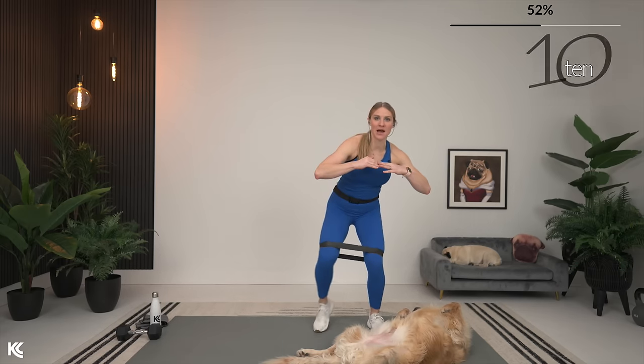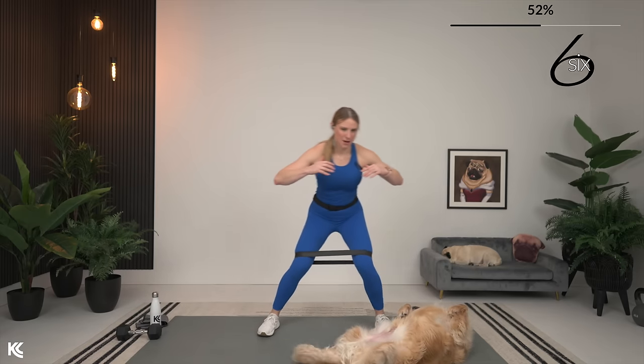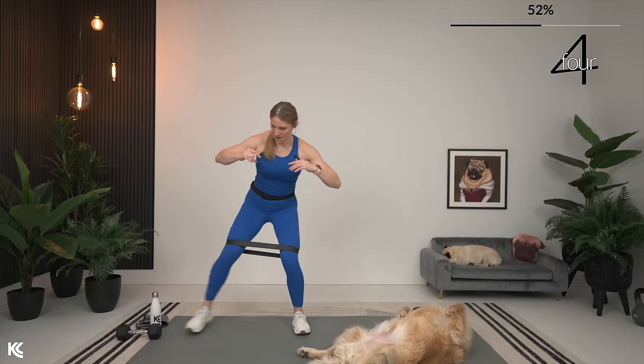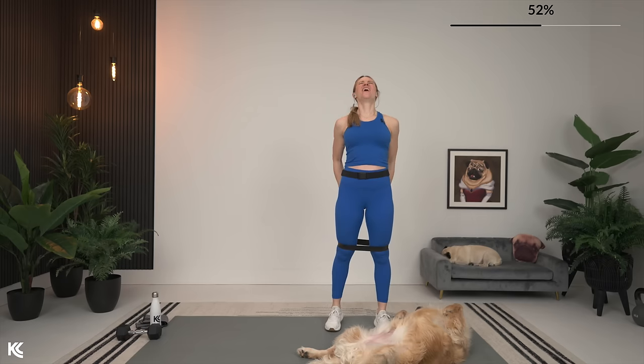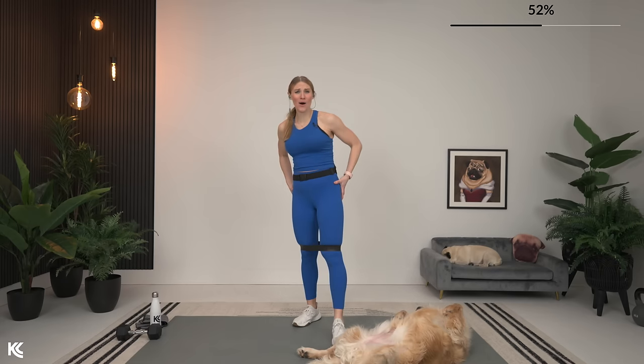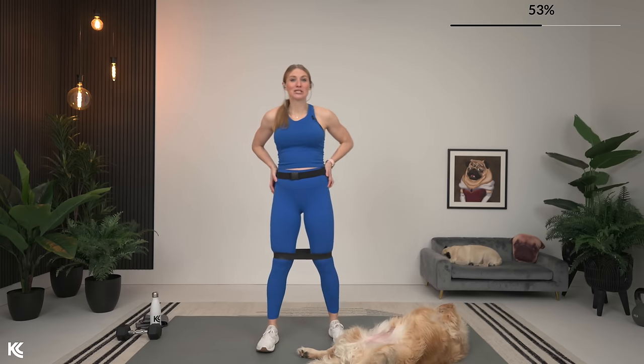We're gonna keep the band on for these final 2 exercises of round 2. Here we go. 3, 2, and 1. Wow. The fire has been built and we are smoking now.